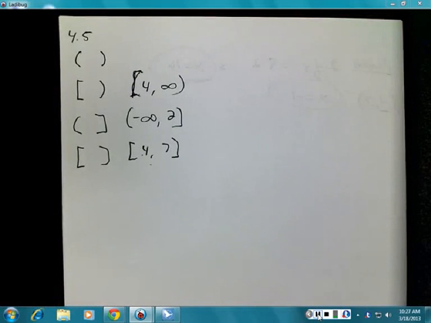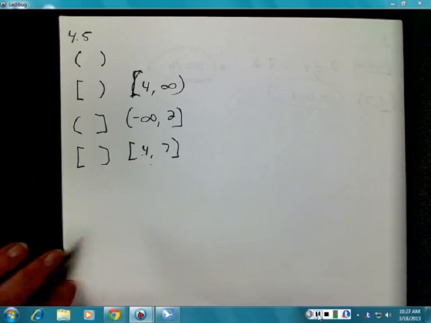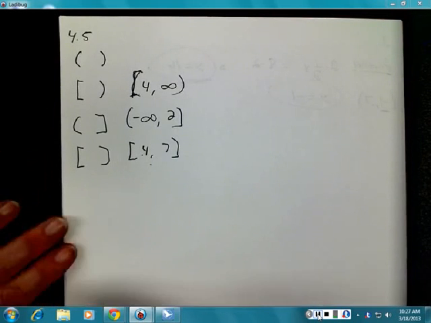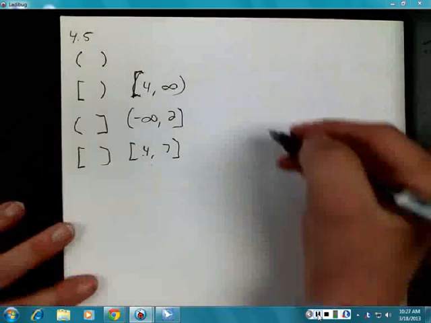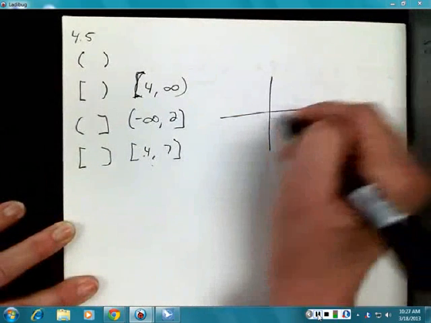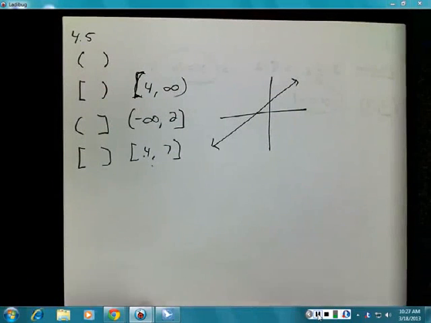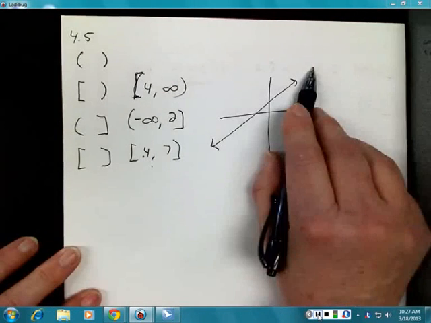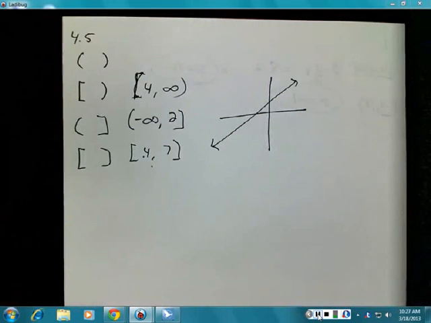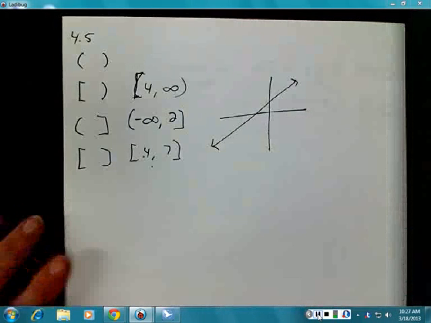So we have these type of things in there because as we start talking about interval notation, we've got our sections, not intervals, but our domains and ranges. We have different pieces in there. So in definitions, we have so far been graphing straight lines, and the straight lines we've been graphing have had, of course, a slope to them. What kind of slope does that one have? Positive slope, because it's going from here and it's going uphill. So it's a positive slope, so it's heading in that direction.